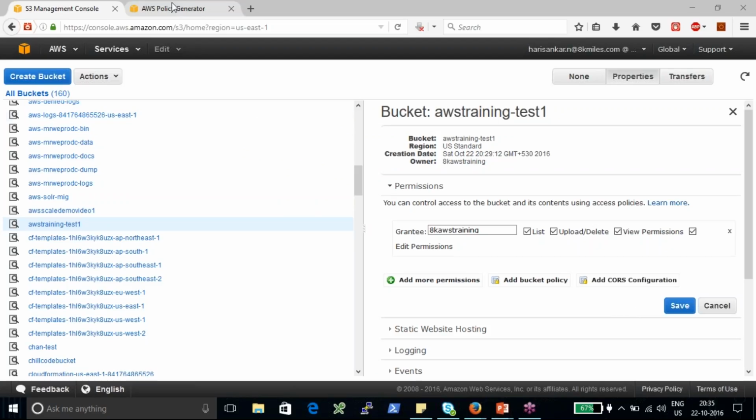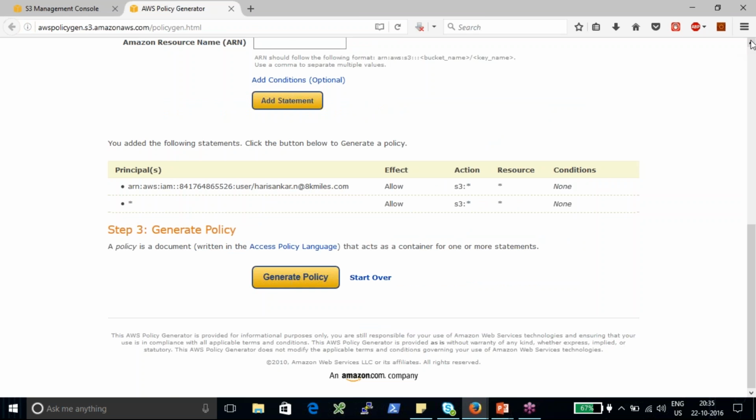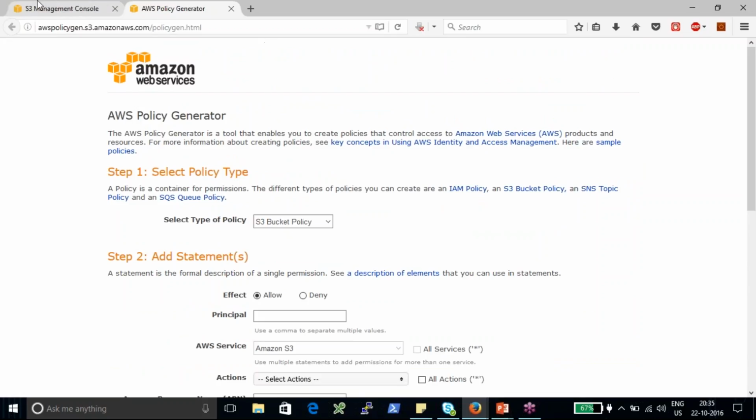No, I was sure. So let me check it again. Probably this is the permissions. I'm not supposed to create a permission, I think.